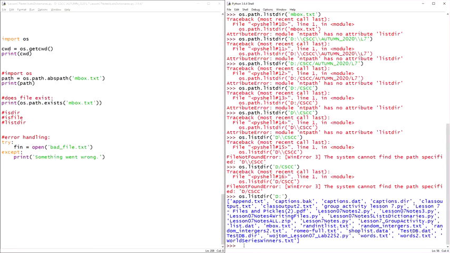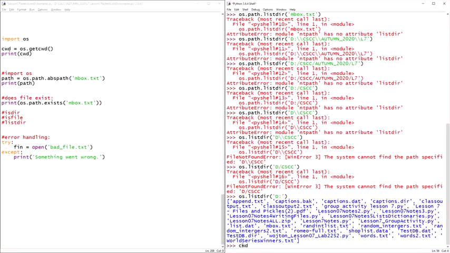So now that we know this exists and this is listdir, and you see that this listed out all these files and directory names, right? Or does it? So it lists what's in the directory of D. But did it do more than that or less? Because it looks like it's in the current working directory, right?